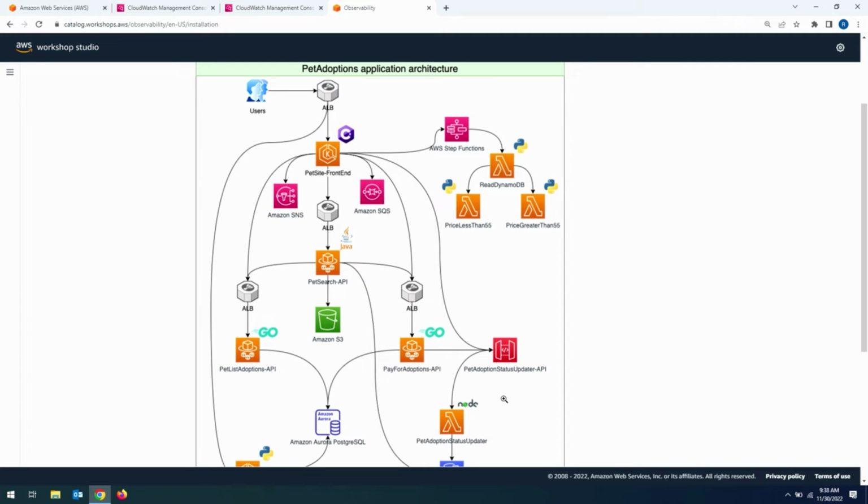Okay, so let's say we split this into multiple accounts, right? Normally, when we operate microservices or some sort of big application, there's probably going to be some sort of account boundary between transactions. So for the purposes of this case, our front end is running on a single account. We have our search and list adoptions API in a second account, and then everything else is in a third account. And what we're going to show first is what the experience looked like before you had cross-account observability.